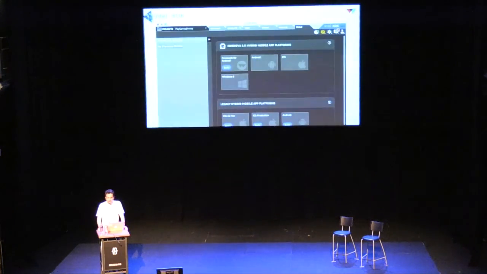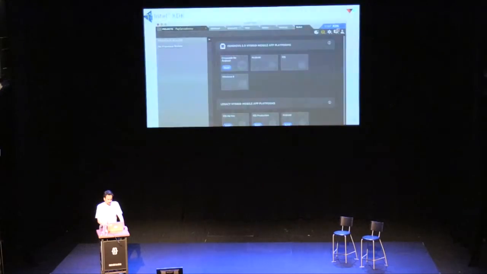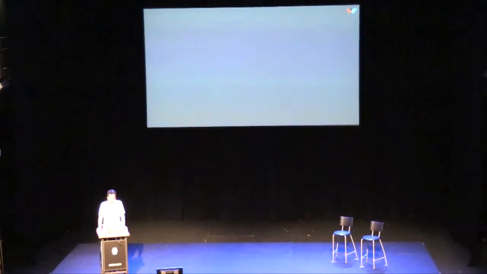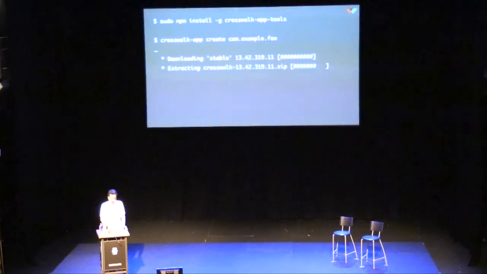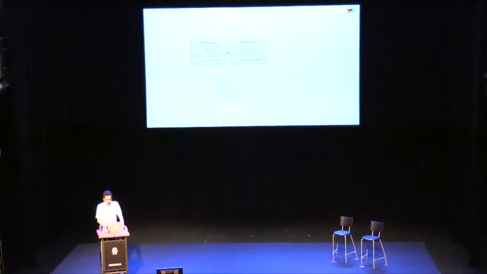Like I said, you can also use the Intel XDK to do it. There is an option to build for Crosswalk if you are into IDEs. And we also provide standalone tools, like I said in the beginning. This is probably only interesting for you if you want to try it out quickly, or if you have developed a web app and you just want to port it to mobile without hassling with plugins and things like that. But anyway, you can install our command line tools from NPM as well, create an app. This will download a version of Crosswalk, either stable or beta, depending on how you configure it. And finally, you build it.